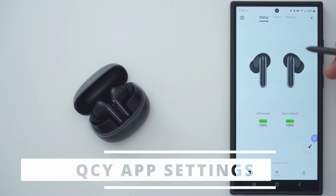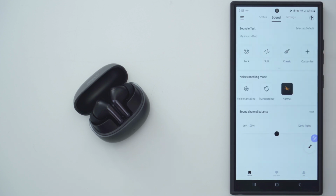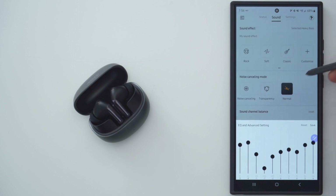Let's take a look at the QCY app and all the settings because it's pretty good. So you can see the right and left earbud volume. Now if I go into sound, I can switch between the different equalizers. Right now it's on default, but you could switch it to heavy bass, which is one of the ones that I prefer. And then you can also go into customize and set your own type of equalizer.